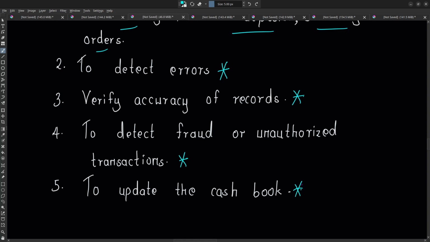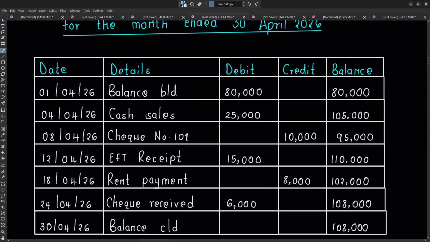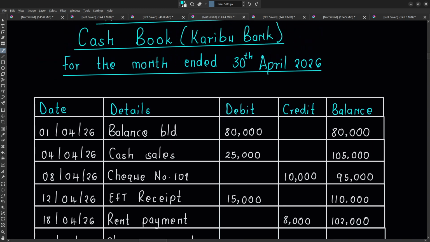statement, we will be able to pick any transaction that we might have not added. Okay. And especially the bank charges, mostly we pick them at the end of the period. When we take those bank statements, we're able to see these are the bank charges that have incurred during the period. Okay. Then let us use an example to understand these better.